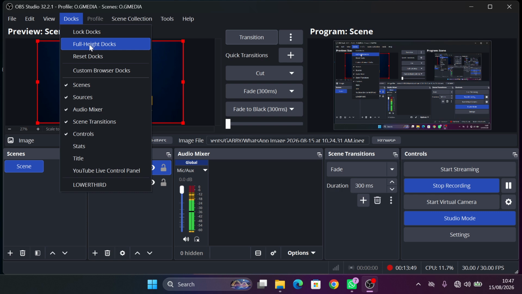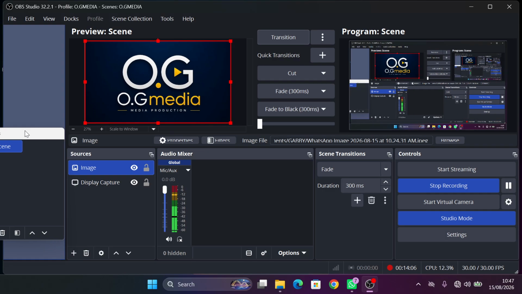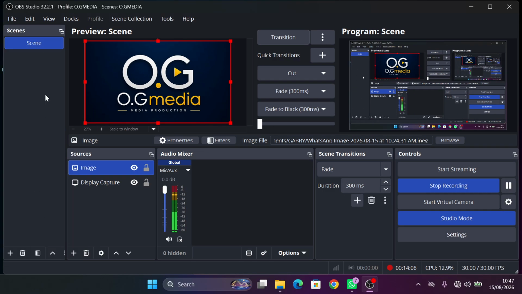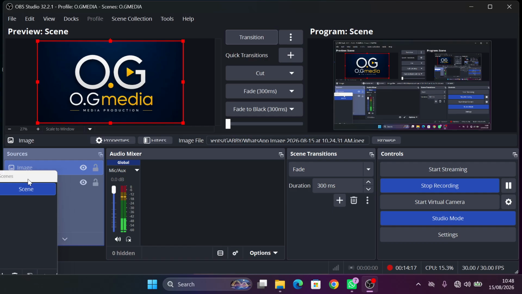And then we have full height dock. Now, for some of you that may be experiencing this particular thing, you may not know what to do currently. This is what is happening. Once I activate full height dock and I move this one, observe this, and I move this like this, you see, it will give me this full height.